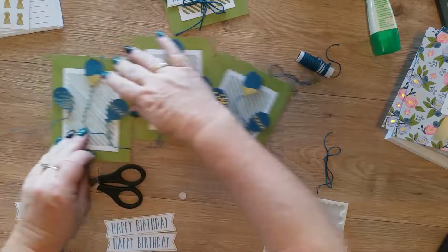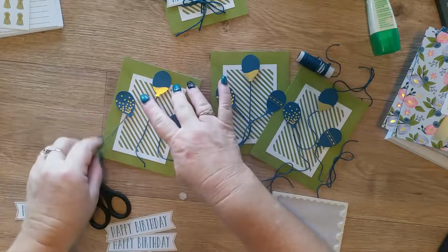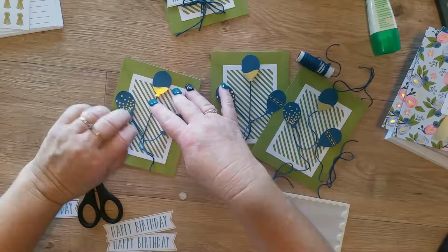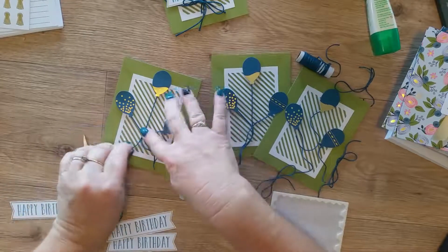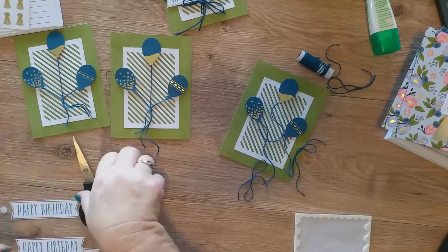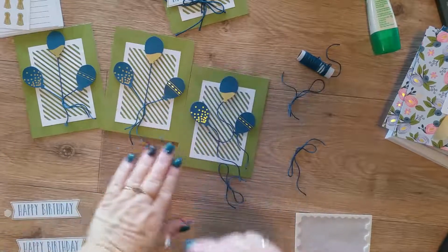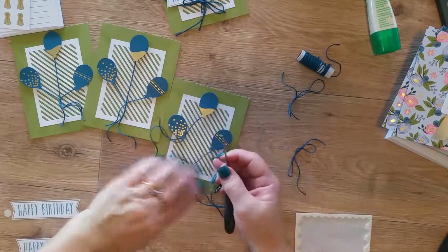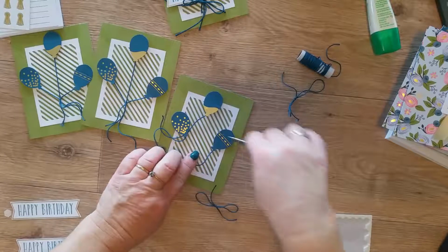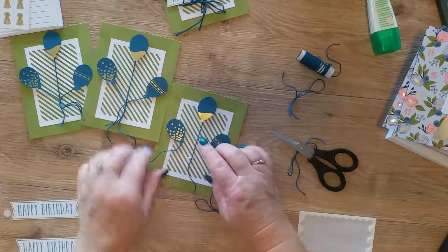So the center one, sorry, I'll bring that back into camera, center, that one, and that little one. And the last one. Glue dot in the center. And bring them all down and stick them in.